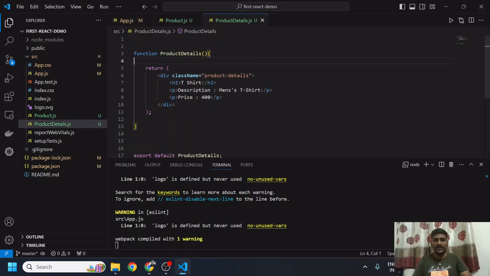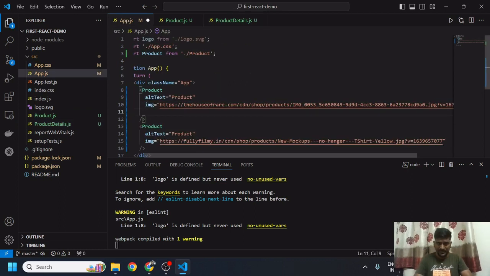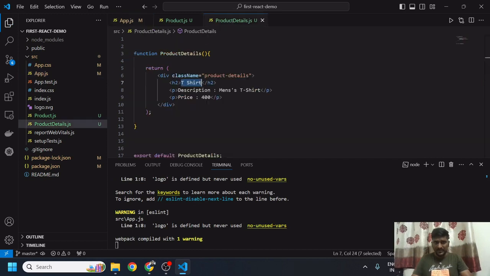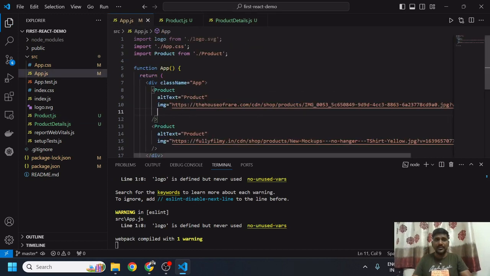Next we will see how we can change the functional components and make these values dynamic. We need title, description, and price, so let's pass those. Here the product details is used under the product component, and the product component is used from the app component.